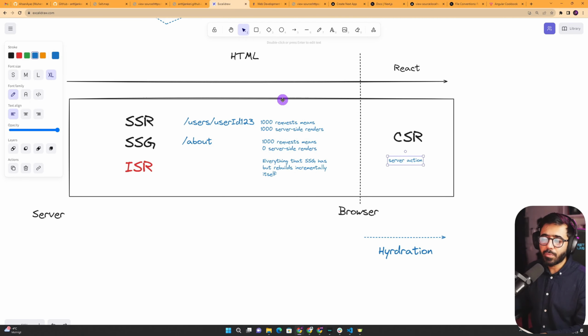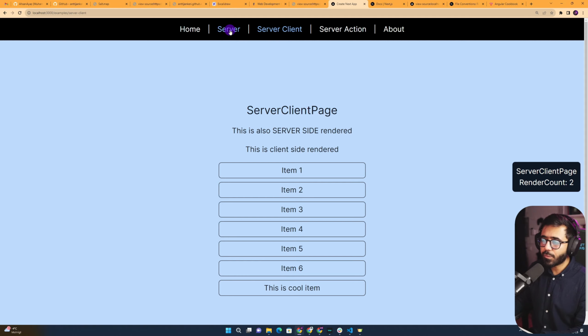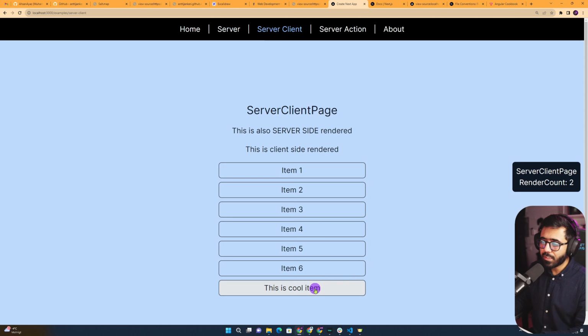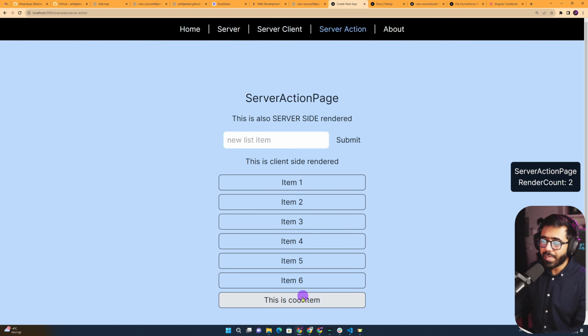Now I go to server client. I should be able to see it right here, right? And then if I go to server, I should also be able to see it right here. So I can see it right here, and then I should also be able to see it right here as well in the server action. There you go. So now I can see my data right here. So unless your page is refreshed and all the data is invalidated, you can't really see it.